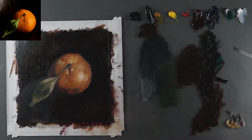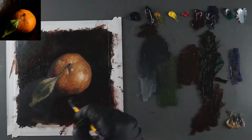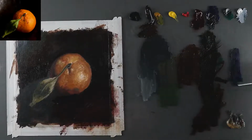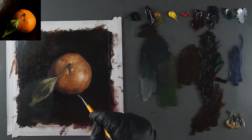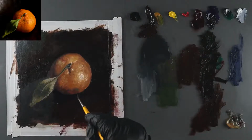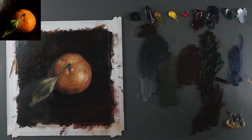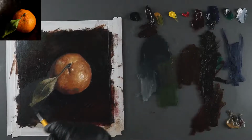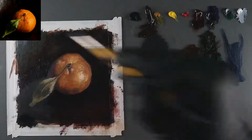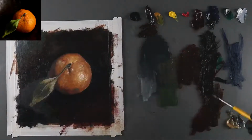Like, for example, I'm going to take pure ultramarine blue here and see if I can make it work as a dark value underneath this orange to really make the orange pop. Just pure blue. Nice and dark. Let that mix in with the surrounding areas. And then scumble a little bit in this area just to get this echo of the pure blue there.